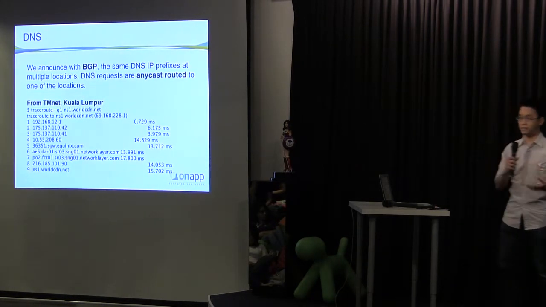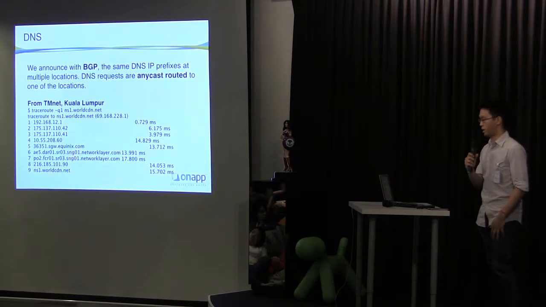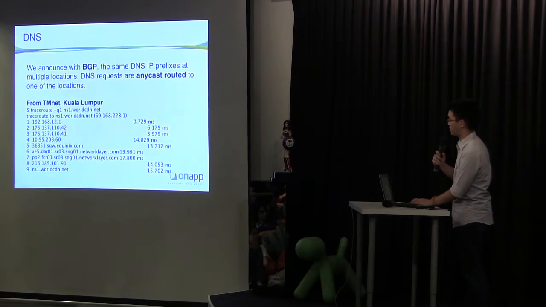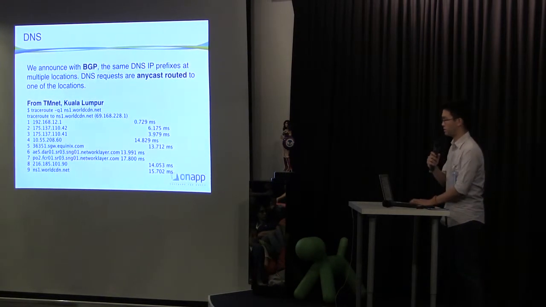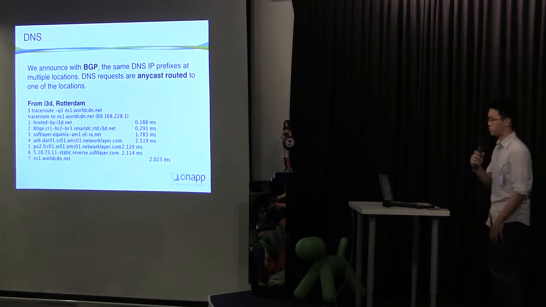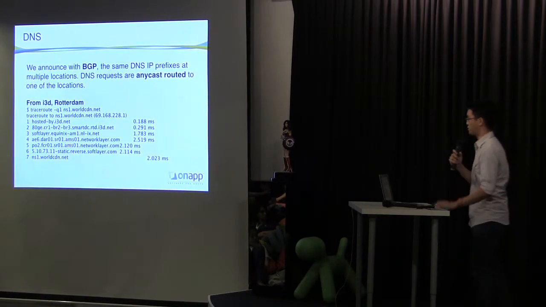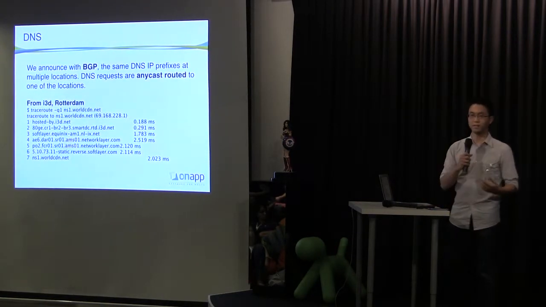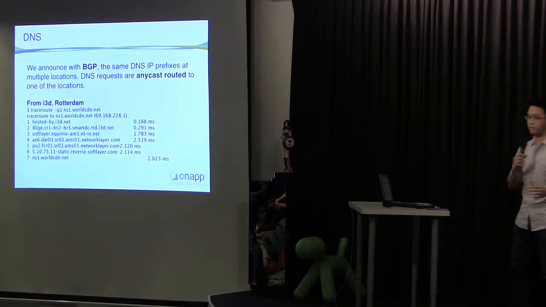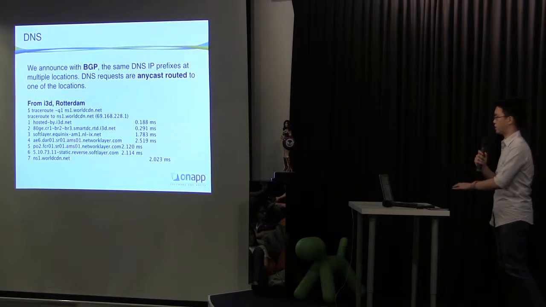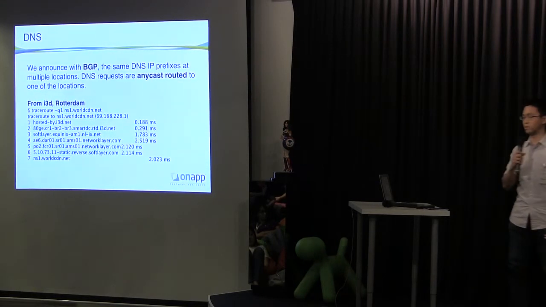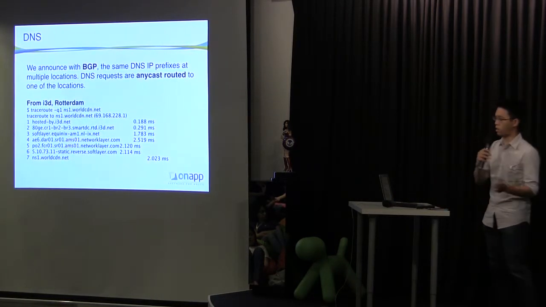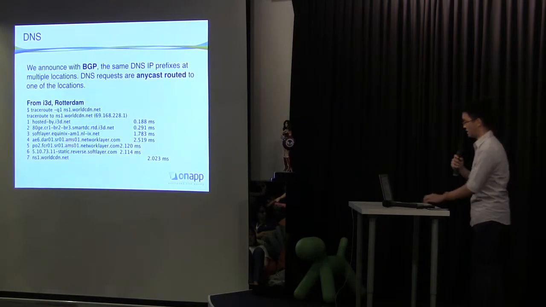So your ISP's routers will determine what's the best path to our DNS servers. From here, from DMNet, it's going to go to the Singapore DNS server with about 15 milliseconds of latency, and from another provider in Rotterdam, in the Netherlands, it will go to the Amsterdam DNS server with 2 milliseconds. So Anycast is awesome for that kind of thing. It gives you other benefits, like if you need to fail over to another location, you can just withdraw your routes or down your BGP session, and it takes a matter of seconds before all the traffic is shifted to another provider.